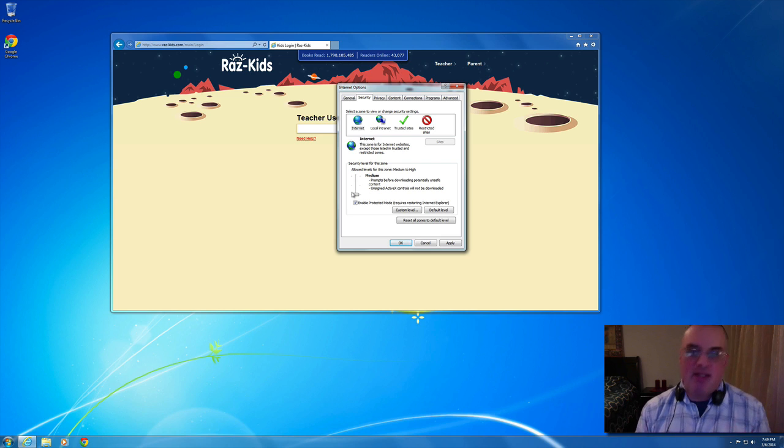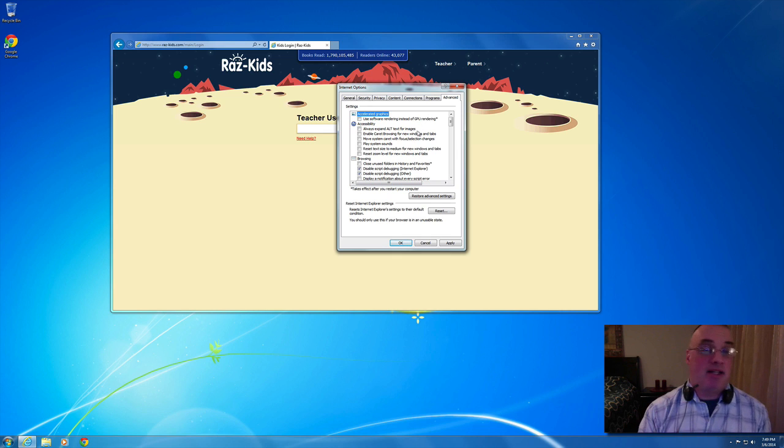So just remember where this is and where you can come back and control it. Under the Advanced tab, I'm not going to go into detail on this because it really requires a lot of homework for you to figure out what a lot of these things are. But I just want to show you in general how it's organized.